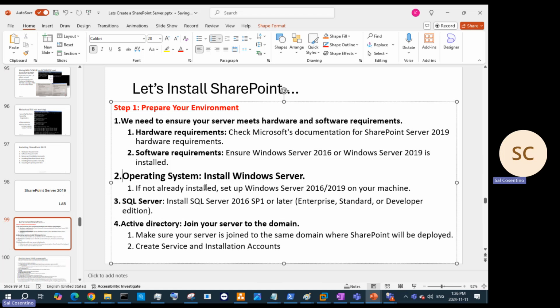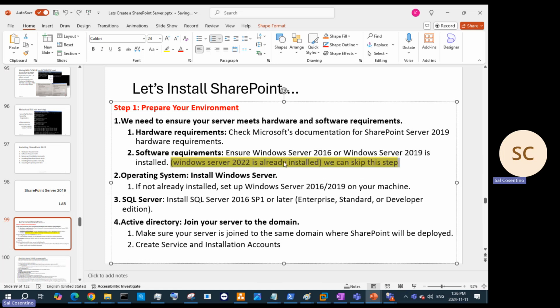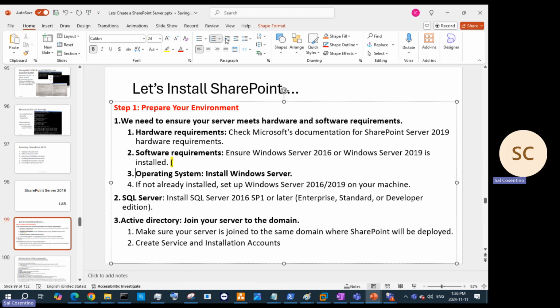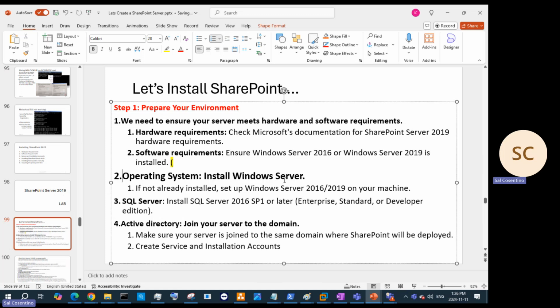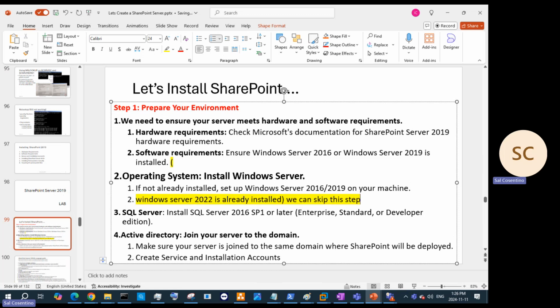So we have our operating system, Windows installed. This goes here actually. We've already set that up, so I'm going to add that here. Okay, there we go.